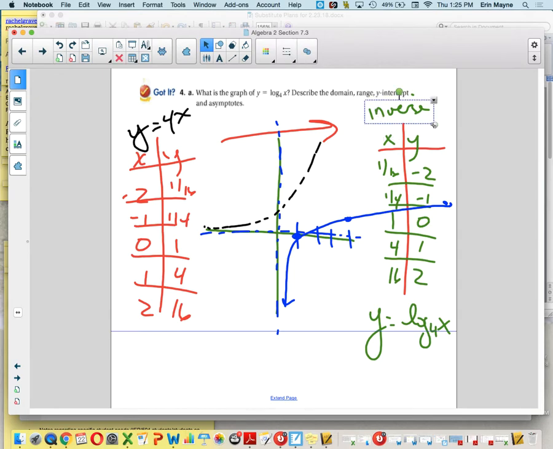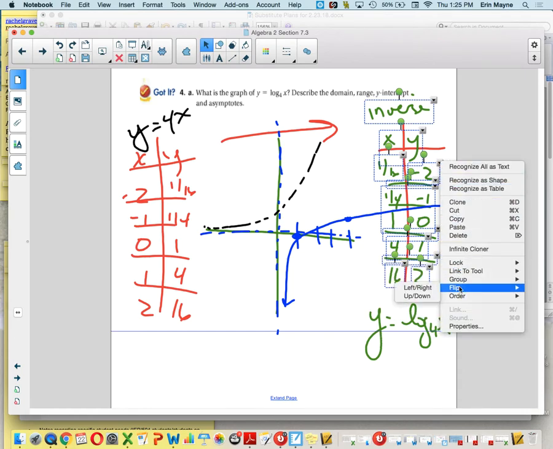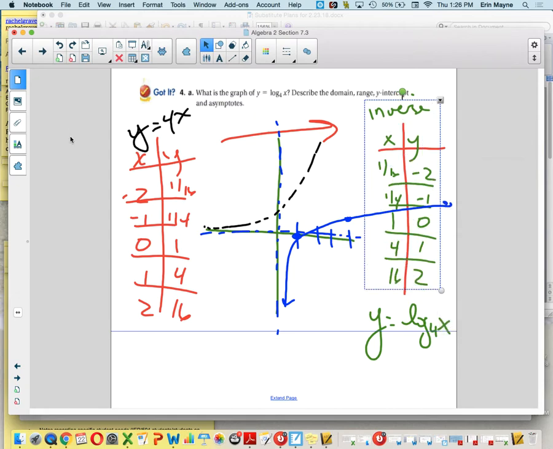I want you to click shift, and then click on the rest of them. Shift click. Shift down and then you just click all of them. Like that. There we go. So I want you, while I copy and paste this table, although it might take less time just to do it myself, will you copy and paste that table on your next slide? Copy this side. Then go to object. Then you go copy and paste.